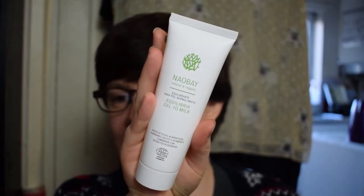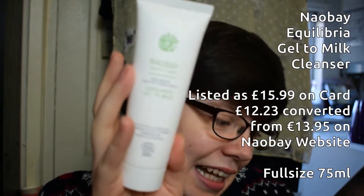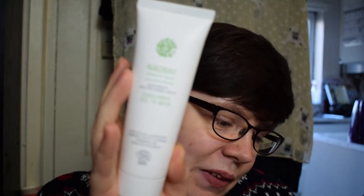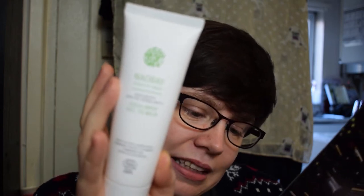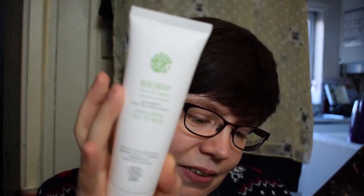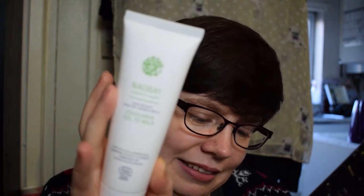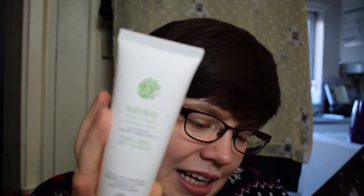The first item is a Neobe product — Neobe is a brand we've had before. I've had a toner which was alright and a cleansing lotion which I really liked. This is the Neobe Equilibria Gel to Milk Cleanser — 'Wash away the day in the most opulent way.' This golden gel transforms into a softening cleansing milk on contact with water, with organic olive and sweet almond oils. Skin is left hydrated, not tight. The card says this is full size at 75ml, RRP £15.99.